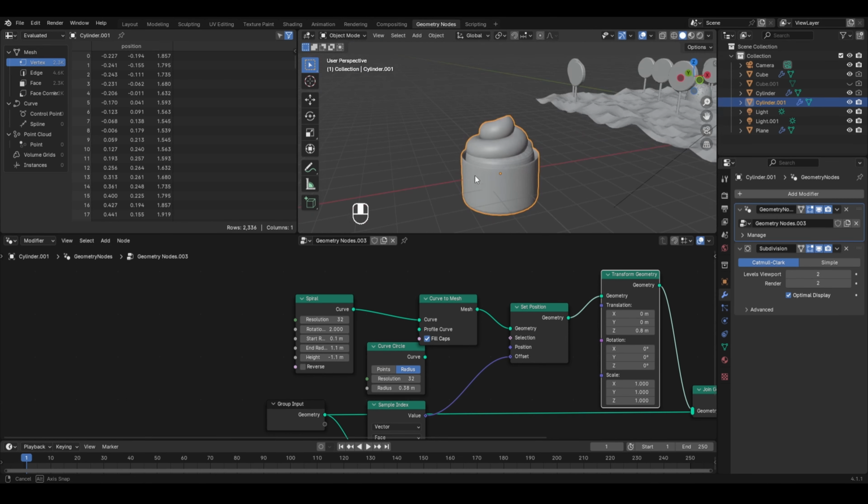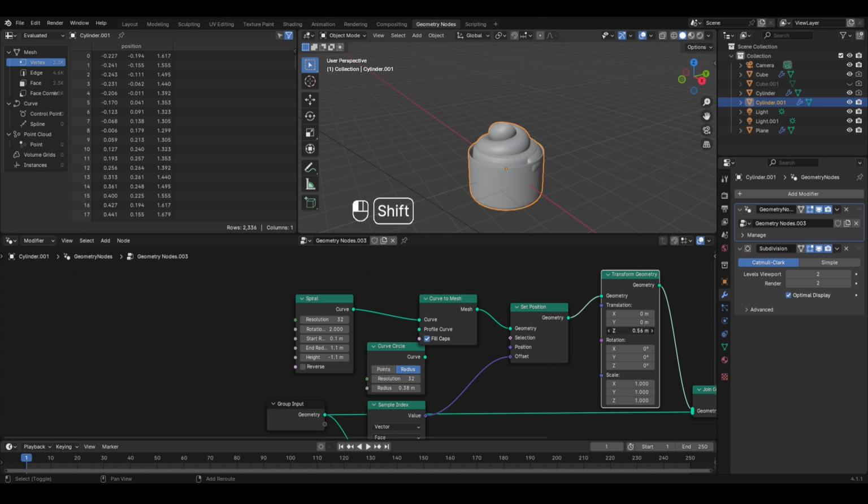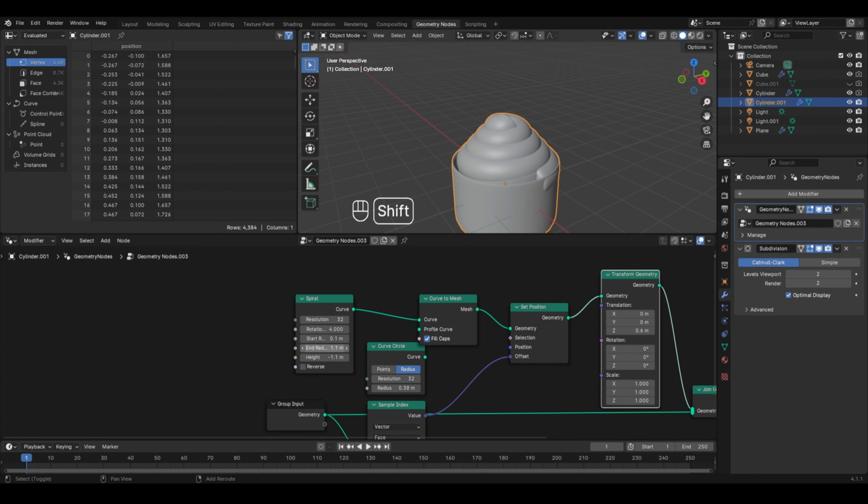Now to place it perfectly, we'll do some changes in the parameters of the spiral node and also the transform geometry. So first of all, we'll move it slightly downwards in the Z axis so that this ending part of the whipped cream is not visible. So go to the translation in the Z axis and reduce it slightly to something like 0.6 meters. Then to increase the number of rotations, I'll go to the rotation value here and let's increase it to something like 4. And now because this part of the whipped cream is intersecting with the cupcake, I'll go to the end radius and slightly reduce it to something like 1.05 or 1.06, and this is how it looks now.